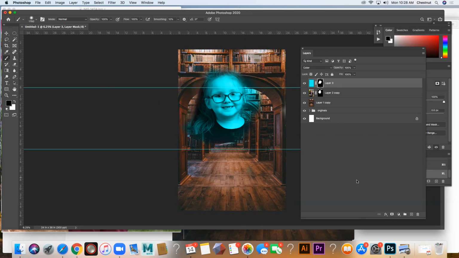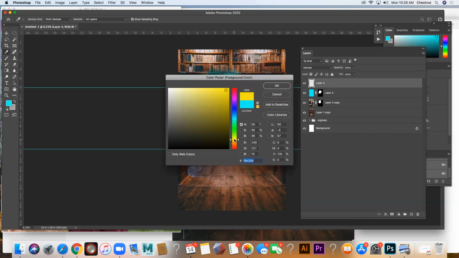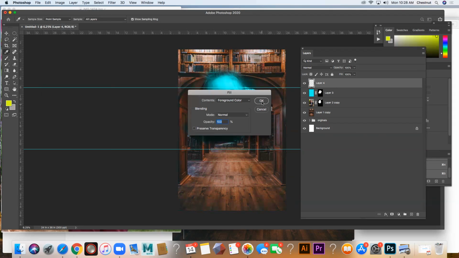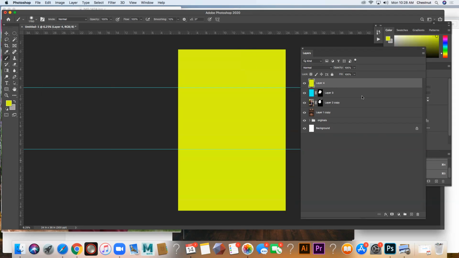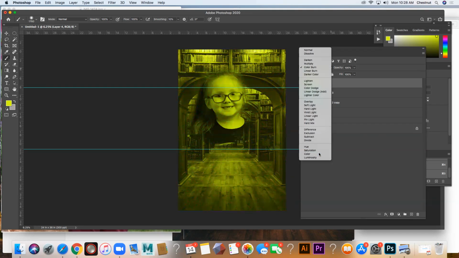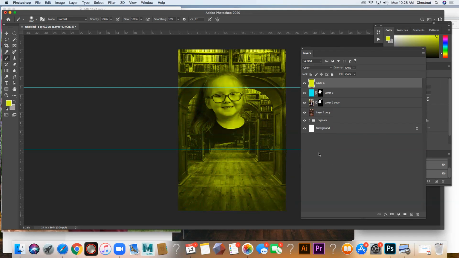And if I wanted to create a fill, foreground color, change it to color, oh, not color burn, color. Then I can create a mask on it. And let's say I didn't want her to be that way, and it's a little more yellow than I wanted to give it. I could always drop the opacity down.